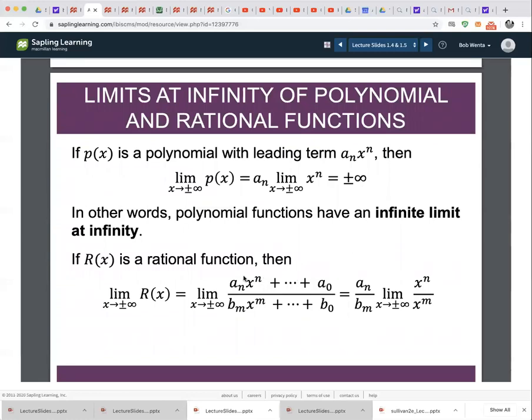If you've got a rational function where you get a polynomial over a polynomial, then again you end up with the lead term over the lead term. You take the limit. They don't have to be the same. But all the smaller stuff gets put away. The largest power needs to be here, and the largest power needs to be here for the denominator. And as a result, whether it's going to positive or negative infinity, you worry about the lead term of the top over the lead term of the bottom, and you end up with this situation here.